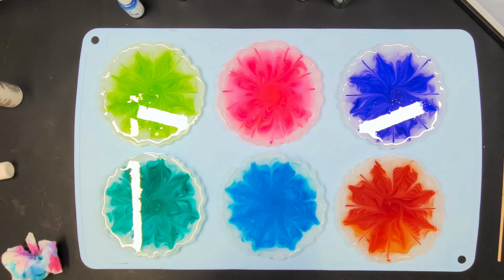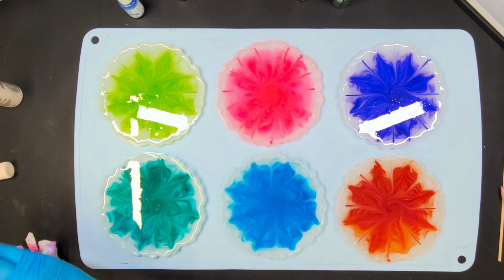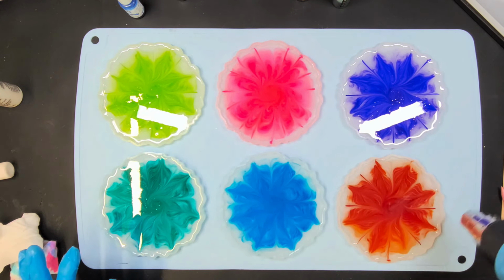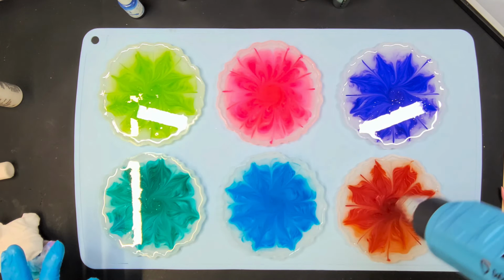All right, guys, that takes care of that. One last heat gun, get rid of any bubbles.